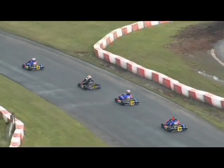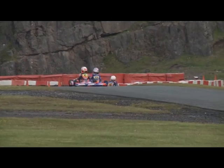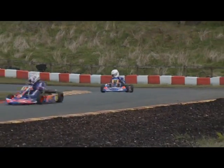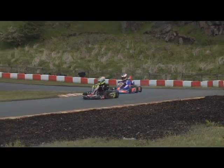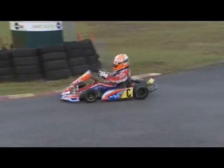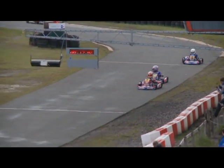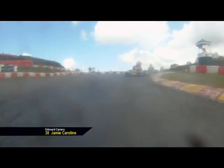Out of Iredale's hairpin, down the back straight into the stewardesses at the bottom of the circuit. These four running 5th to 8th as they come through the stewardesses. Over the hill, these are the leaders. It is the C plate of Connor Hall, followed by Daniel Ticktum and Jamie Caroline. S12 is Dean McDonald, then comes 58 Smith, Ross Martin, Shanika Clay and Alfie Brown. So they are the top 8 currently as they come through the final turn, through dummy grid bend and then round paddock bend across the start-finish line down to the chicane.